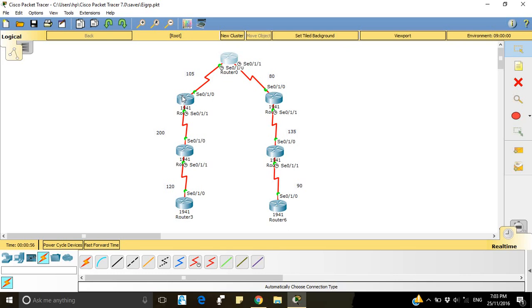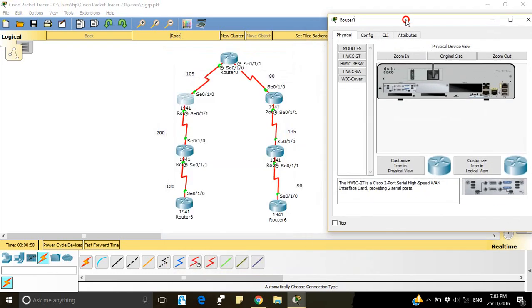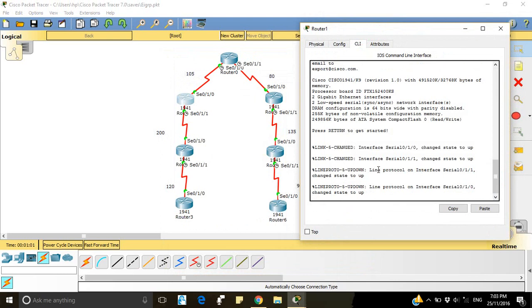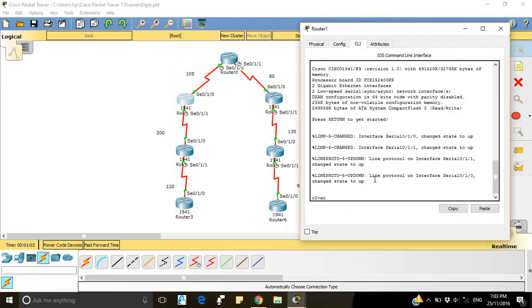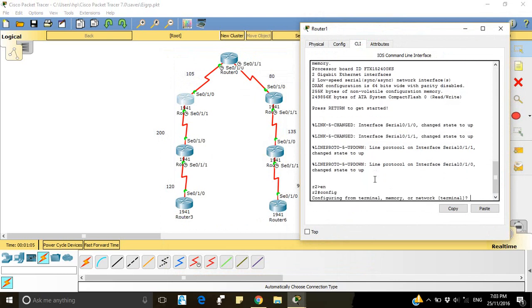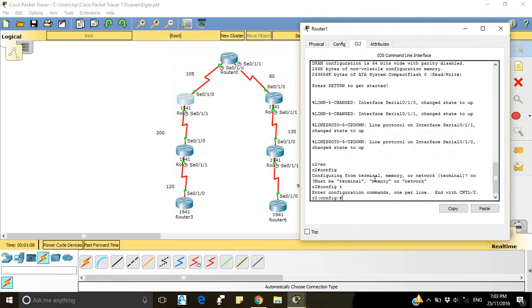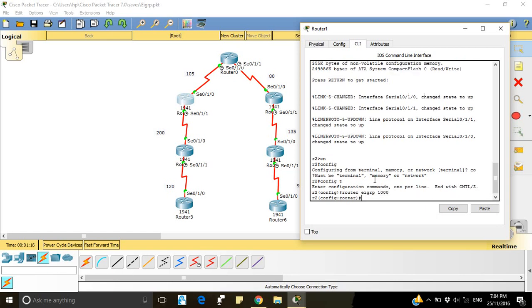Just three lines. Okay, close it. Now the server: enable, config t, router EIGRP 100 and then network.